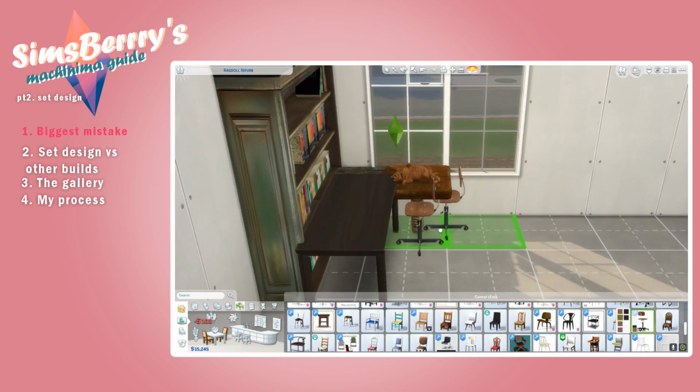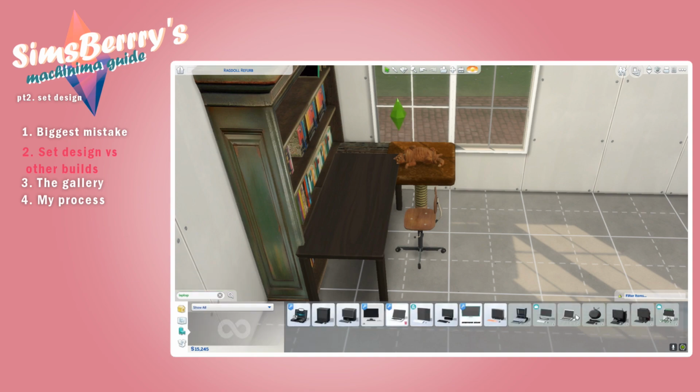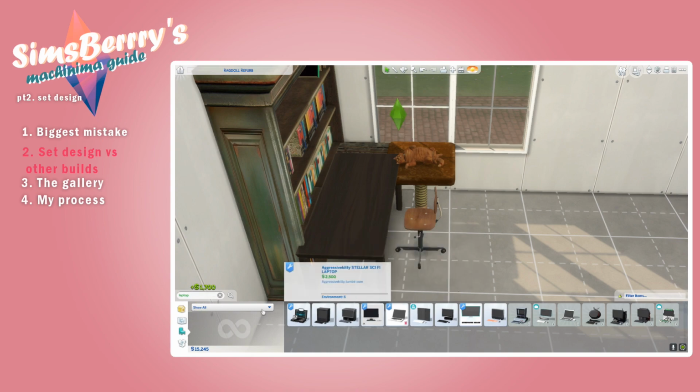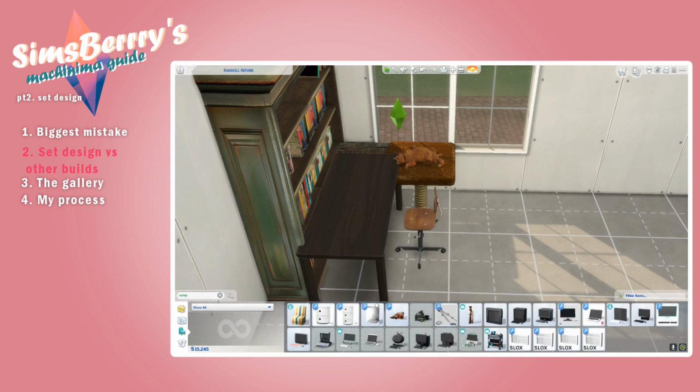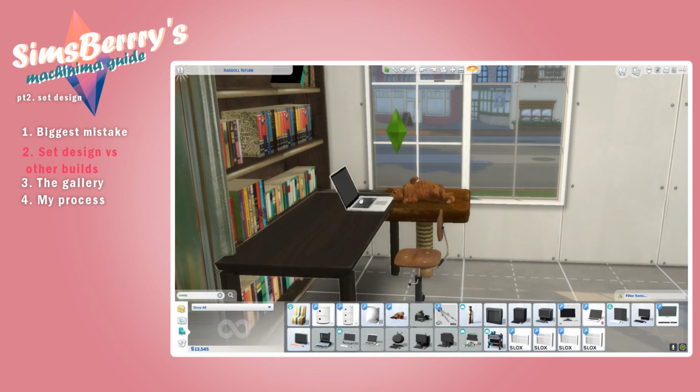So now we can move on to set design versus a normal house build. Is there a difference? In my opinion, there is, in a way that set design is a lot more forgiving. It's a lot better for lazy people.